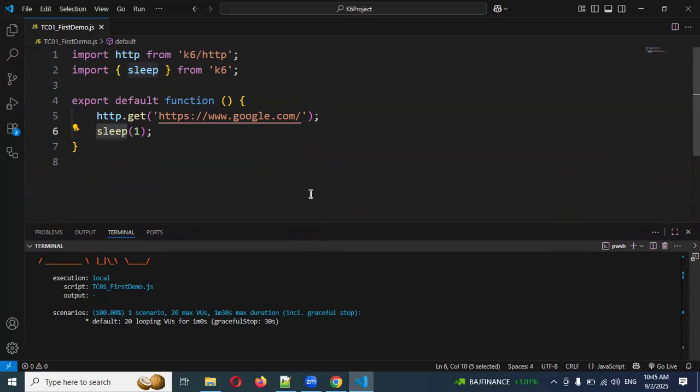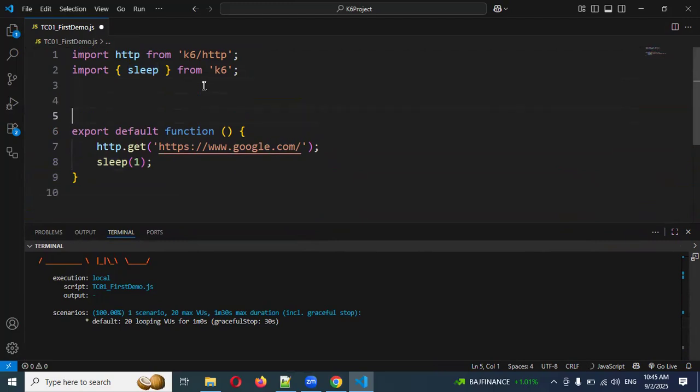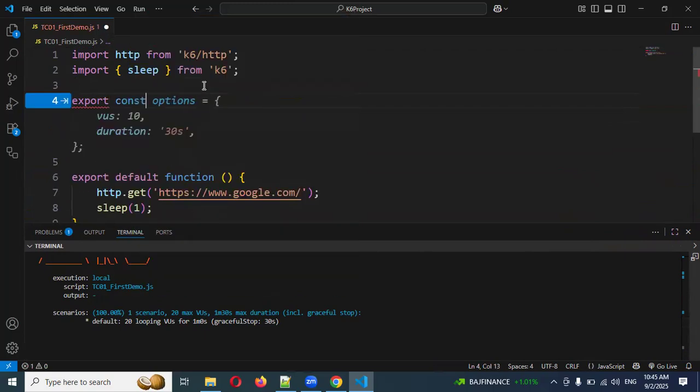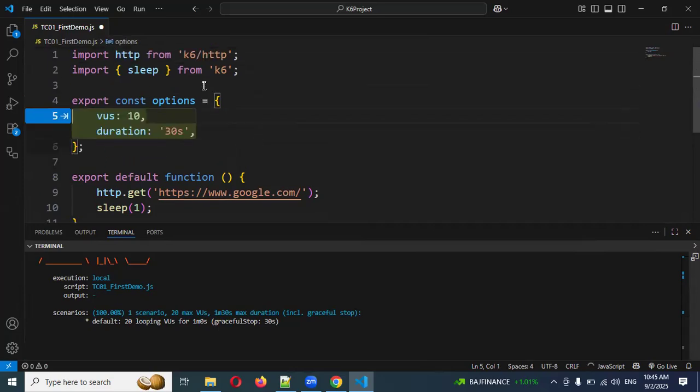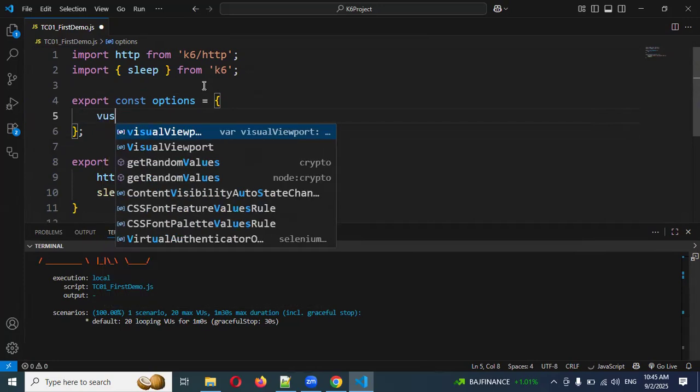For this we need to go ahead here. Here, export const options equals, curly braces, and those things. Now here we need to use virtual users, vus colon.